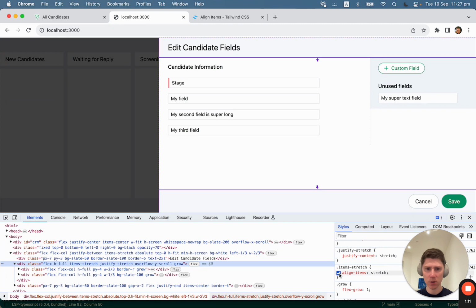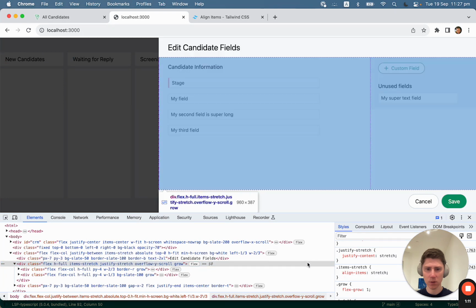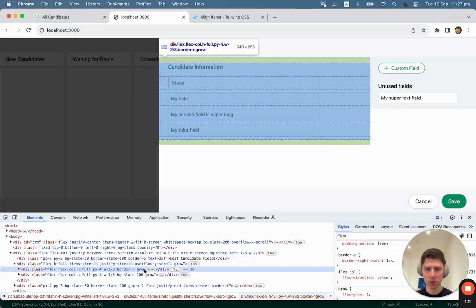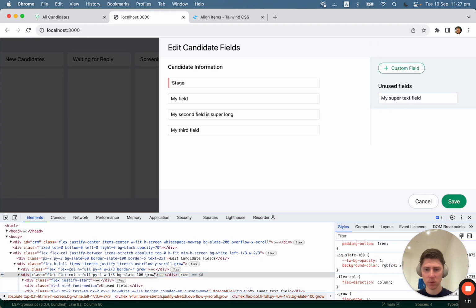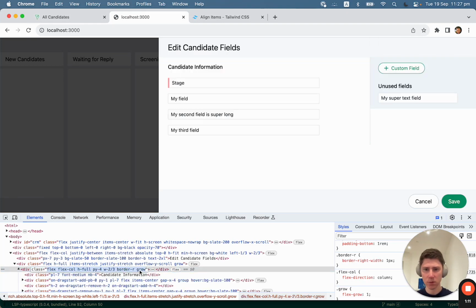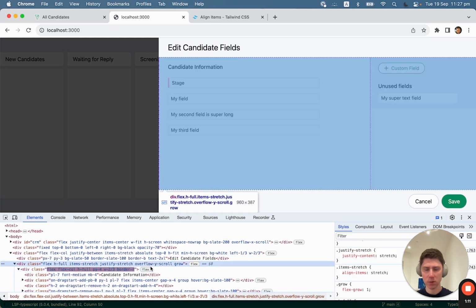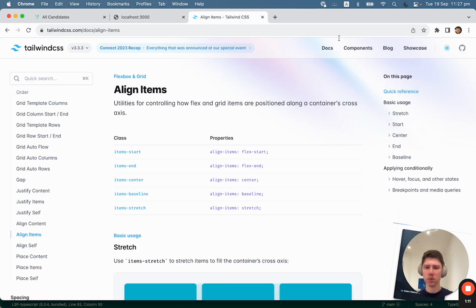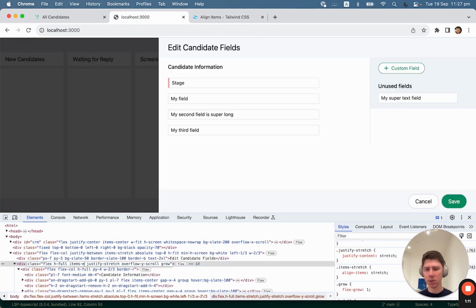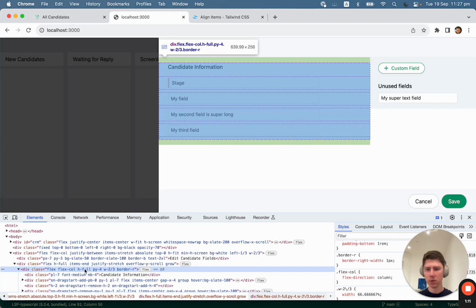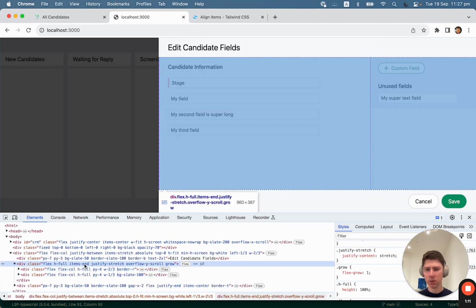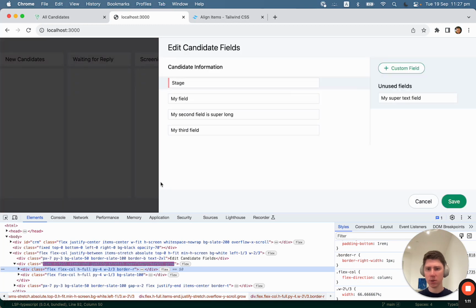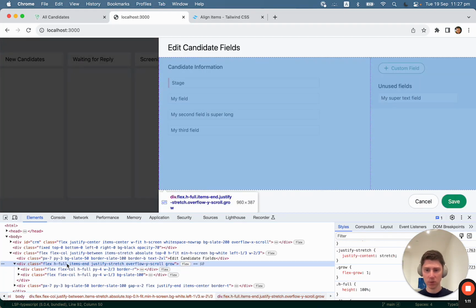Why? Items stretch doesn't work, but center does.